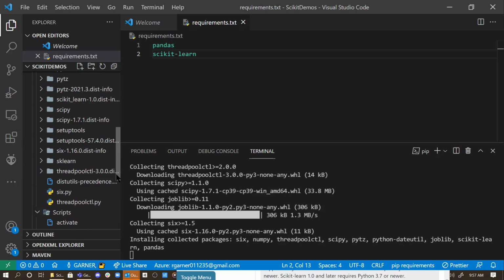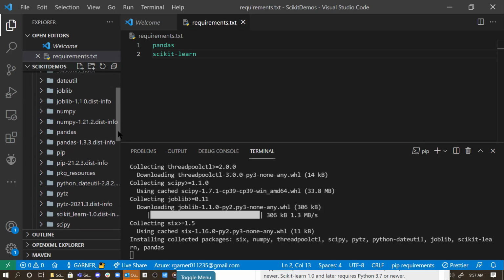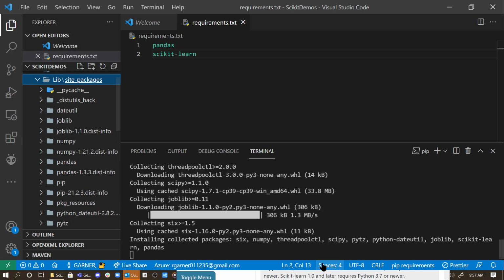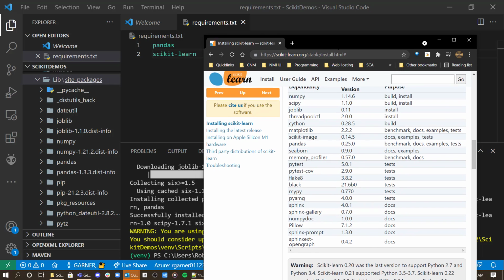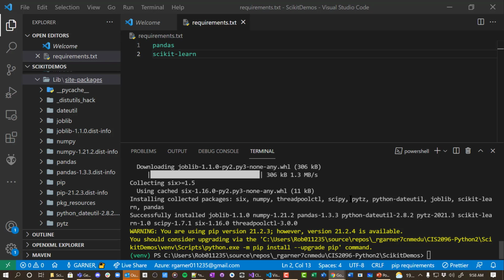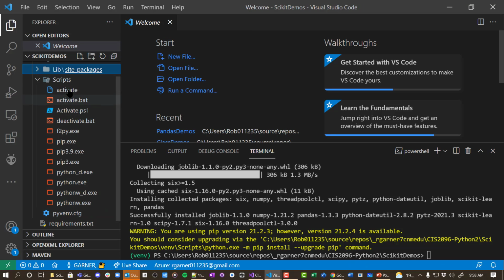Let's see what else it's bringing in. NumPy is one of them. So these are all just libraries, and one of the things you can do to learn this in more detail is actually go through and look at these different libraries and do their tutorials as well. Never short of tremendously cool things to learn in programming.